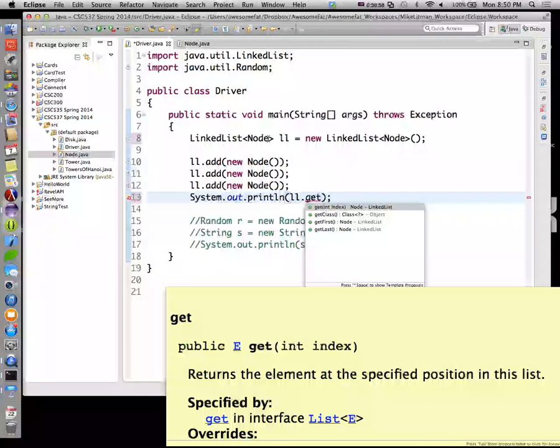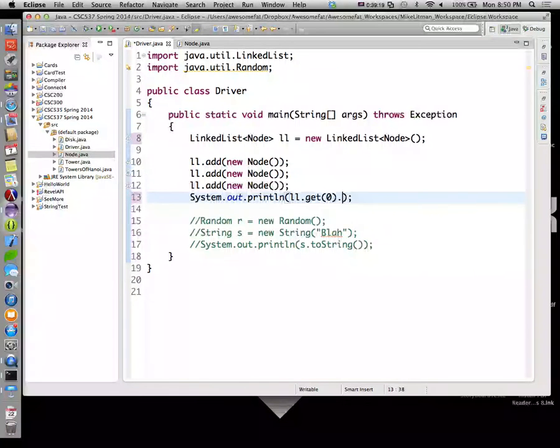Generics, which is this angle bracket node angle bracket thing I wrote right here and right here, that special syntax has let this particular instance of linked list know that, hey, you actually return a node, not a generic object. Since you're a node, you have access to a Greg method. Make sense?